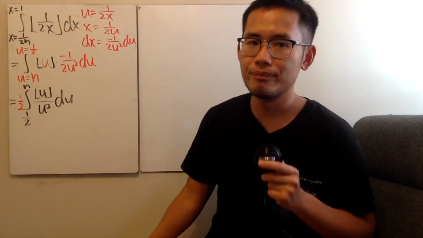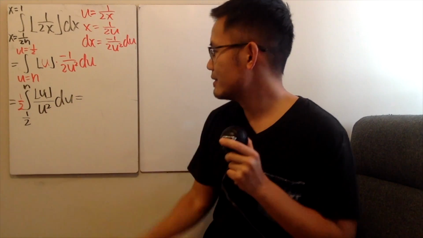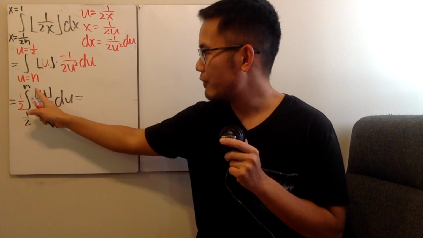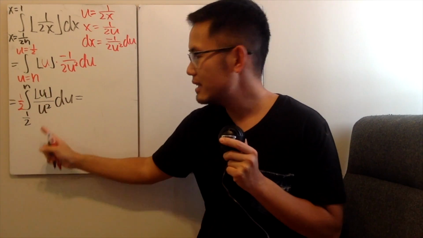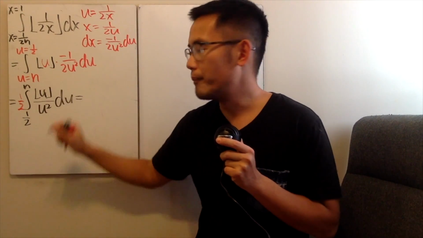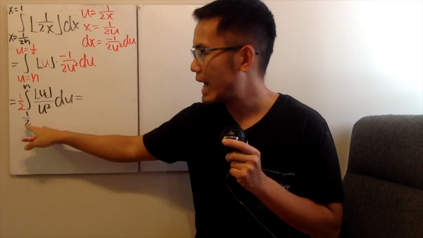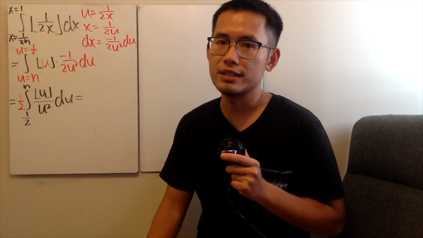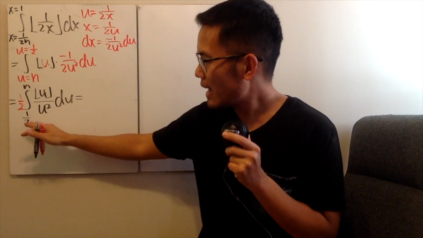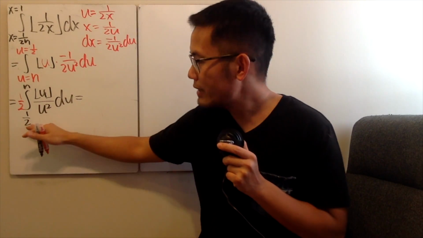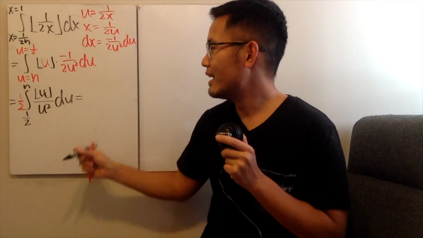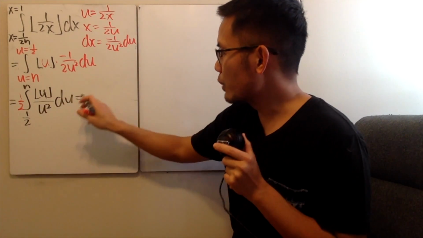And that's pretty good. Now, here is a small thing that we can fix before we proceed. Notice we do have floor of u over u squared, and this integral is starting at 1/2 up to n. Have a look though. When we have 1/2 inside of the floor function, what do we get? We actually end up with 0, right? So in fact, the interval from 1/2 to 1, that will give you 0 area. So it doesn't matter.